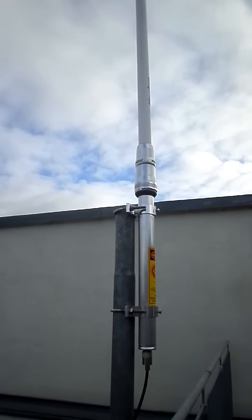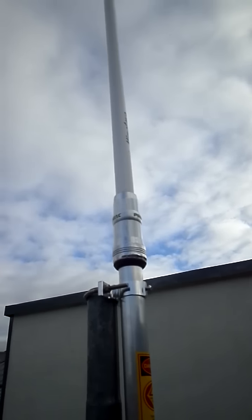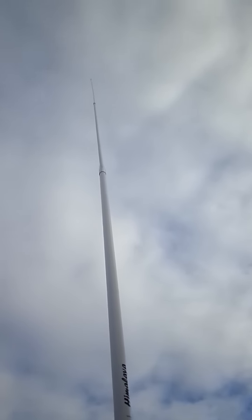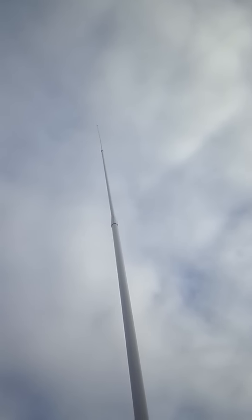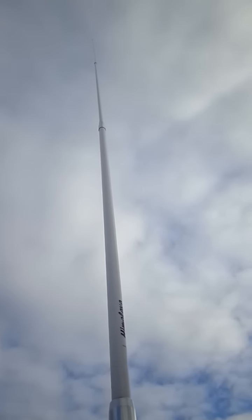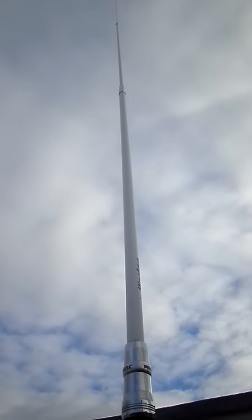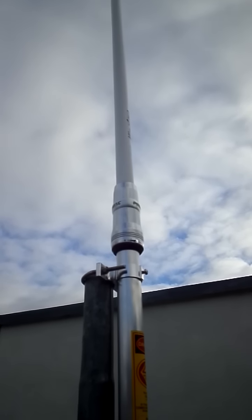So here we are, this is the Himalaya WB with the base that looks like as you see on the Texas — 5.2 meters in length and perfect SWR virtually from 24 to 30. I say virtually because it goes 1.6, 1.5 to 1.4 depending, obviously, with the amount of power you put through, but on the standard 20 watts FM it's about 1.4 throughout 25 megs.